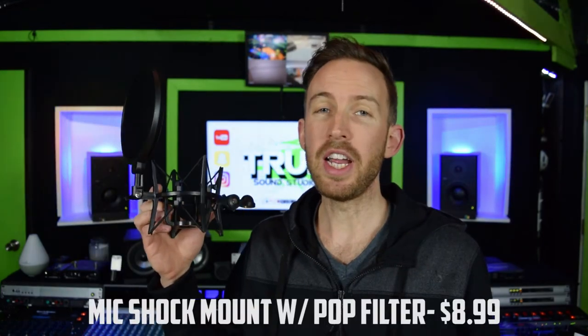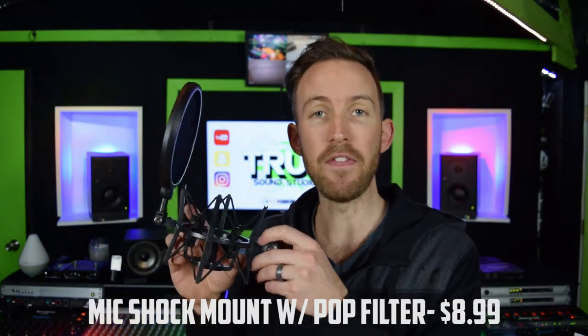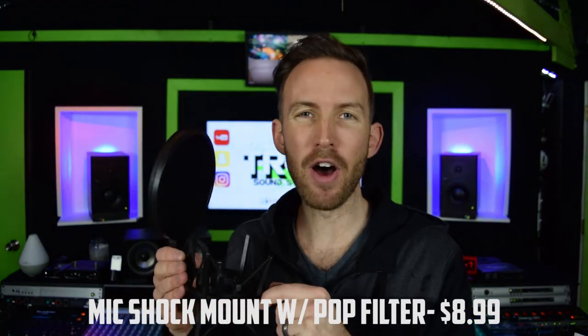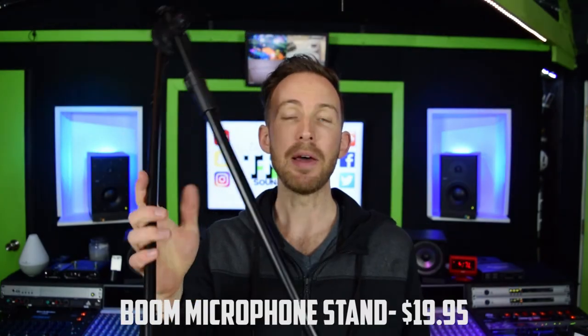This is a very inexpensive shock mount that fits our Samson C01 condenser mic. It is made of all plastic, but for the price, I don't really think you can go wrong with this. Included is a pop filter that is adjustable. You can tip it down and tip it up. Now, you can't really move the pop filter around at all. I mean, you can turn it, but you can't raise or lower it. But with budget friendly in mind, this has lasted me over a year now and nothing is actually broken at all on it.